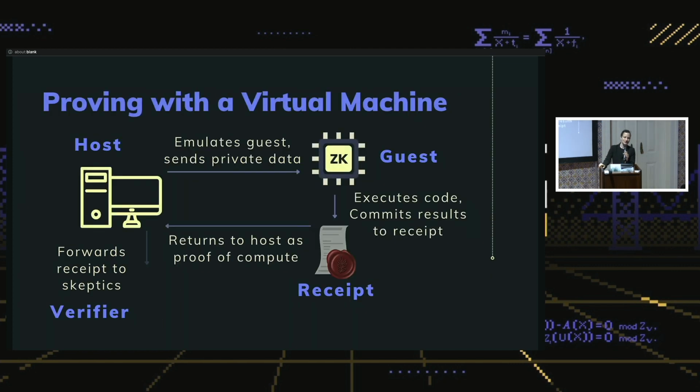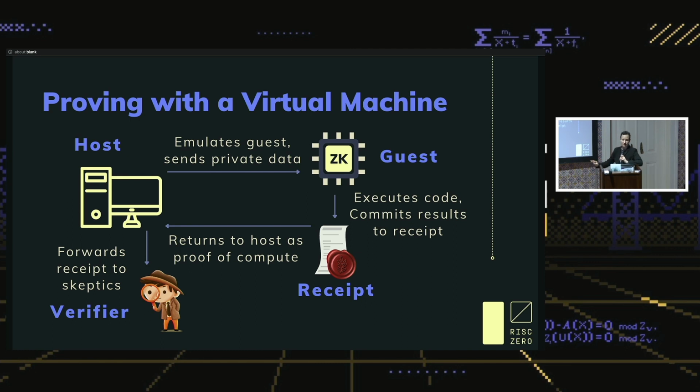So, proving with a virtual machine. The big picture is just like a regular VM. We've got a host, we've got a guest. The guest is going to run the core work to be proven, and then the host is going to prepare appropriate inputs and react to the outputs, which in our case is a receipt that we've run the code we said we'd run. So with the host code, anything you don't need to be a part of the proof, you can go ahead and run on the host. So any code that you don't need to prove the execution of.